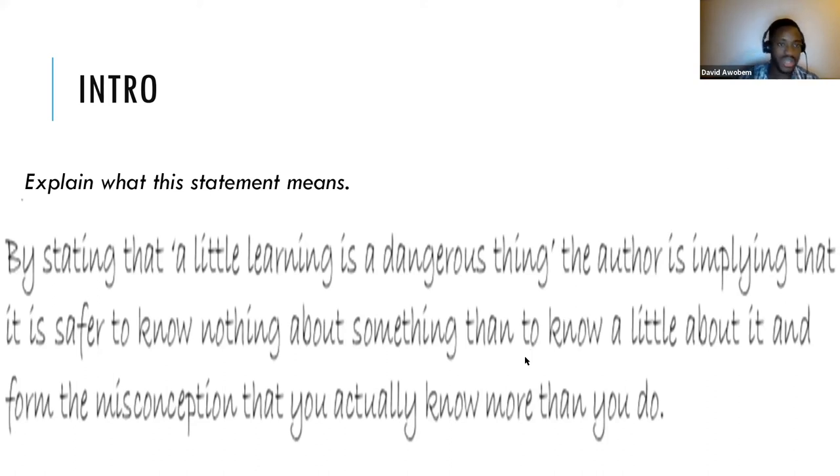So it says, by stating that a little learning is a dangerous thing, the author is implying that it is safer to know nothing about something than to know a little about it, and form a misconception that you actually know more than you do. So fantastic. They've introduced and they've also explained. Moving on.